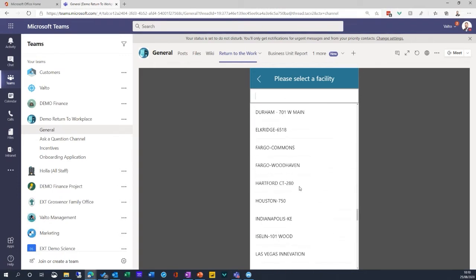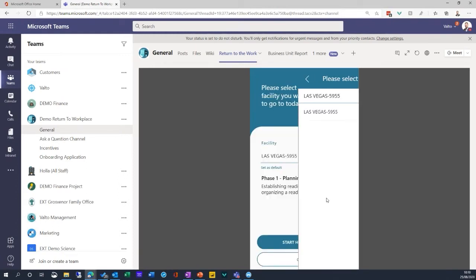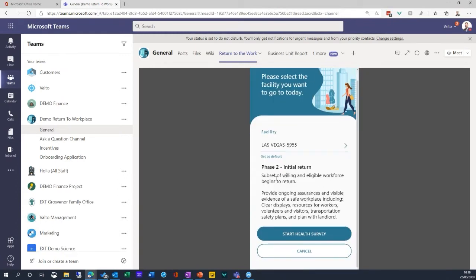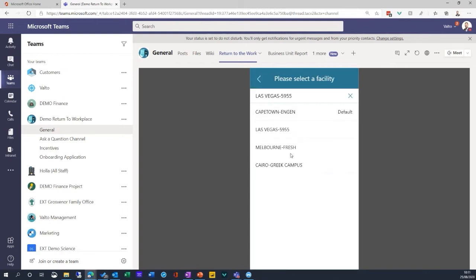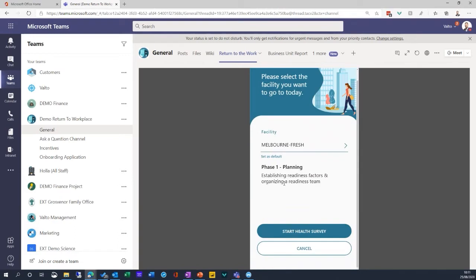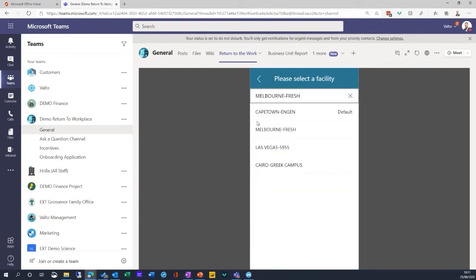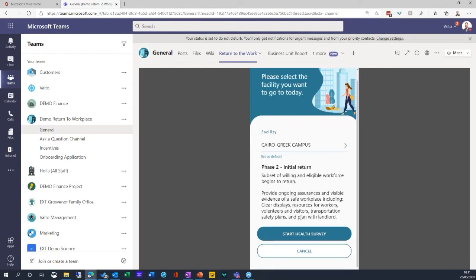When we find an office location, we can jump into Las Vegas as an example, and you'll see here now that they're currently in phase 2. So behind this, Microsoft have built different phases. So phase 1 is kind of work from home. Phase 2 is an initial return where a subset of people can work. Phase 3 would be adding more people in, and so on and so forth until the final phase, which is everyone goes back to the office. So as you jump in between different offices, it gives you an idea of what the office situation is, whether it's in planning or whether we're in initial return, and so on and so forth.